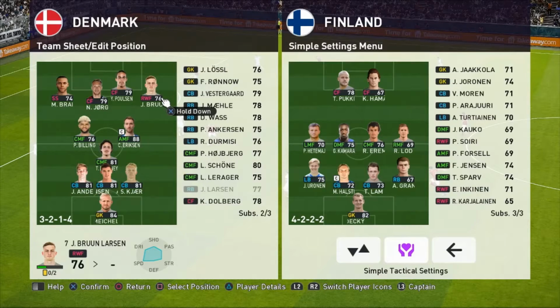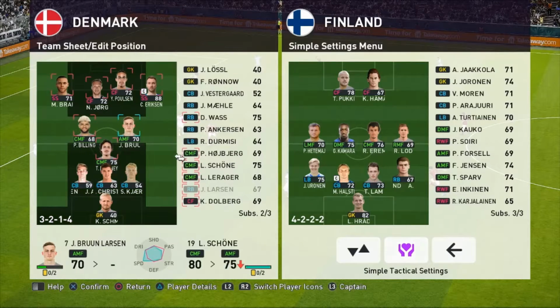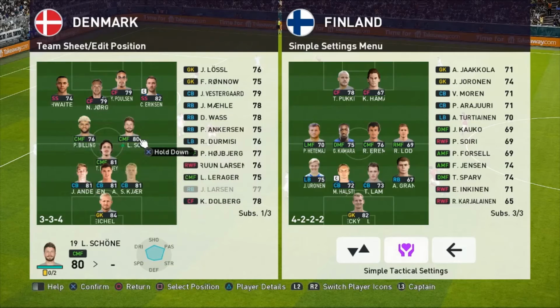It's crazy. I want Eriksson out wide. So Eriksson's going to play out wide. Do you want him as the second striker? Or do you want him as a winger? And you want Brun Larsen on for Lasse Schoen, which we'll have there as the centre midfielder. There's a pass on Jorgensen. It's a goal. There's a lot of pressure here for them. Do you want... Yeah, Eriksson is another shadow striker. This is how it's looking right now for Denmark.